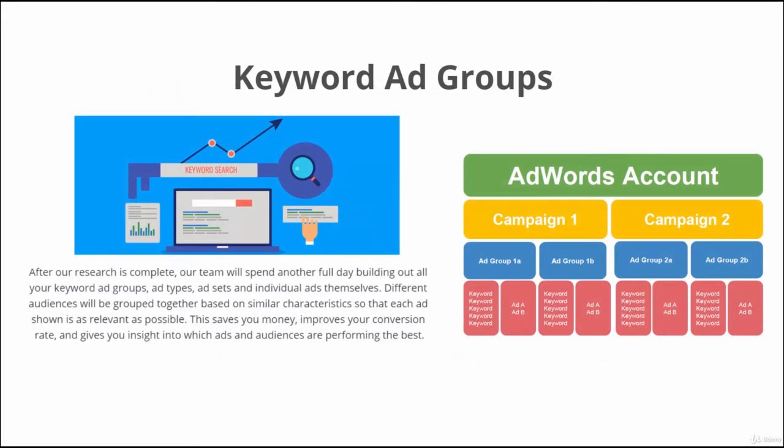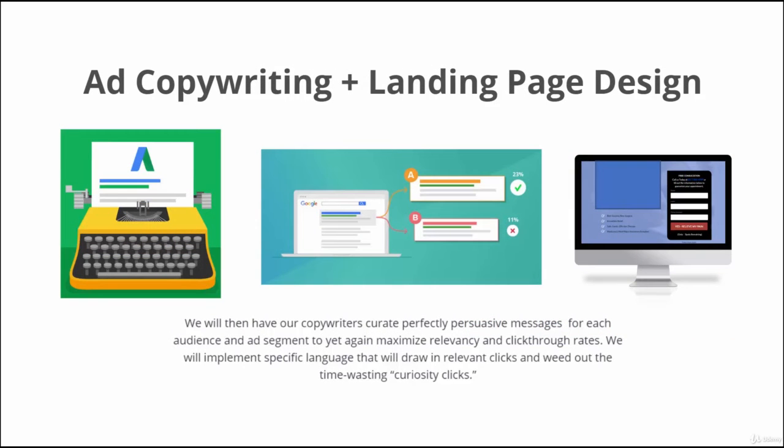And then we walk through the keyword ad group. So this is where you talk about how you're going to be doing keyword research and that your team sets up these ad groups and ad types and sets them up in particular groups, right? Based off of what makes the most sense for their particular business. And throughout this, you want to be involving them as much as possible. Hey, John, any questions that you have as far as the keyword ad groups, the keyword research, how this is structured, right? And then the next thing is ad copywriting and landing page design, okay?